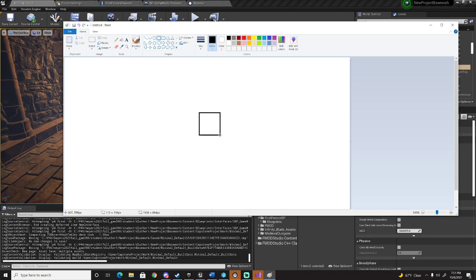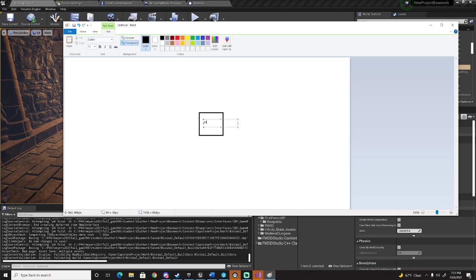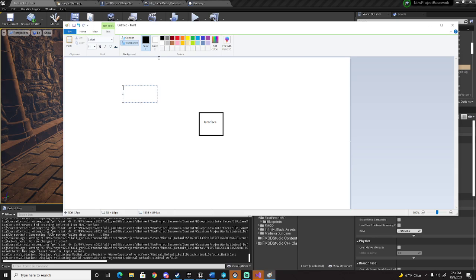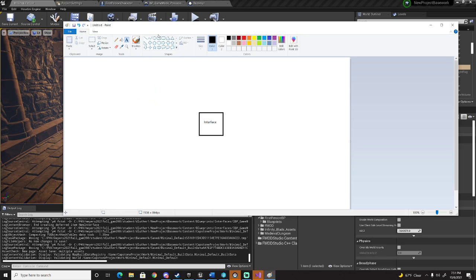So here's the interface, and I could have all these objects wanting to message the game mode.